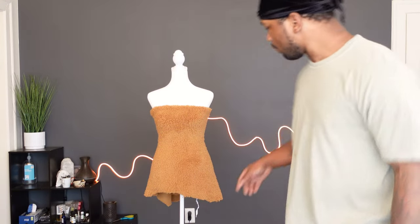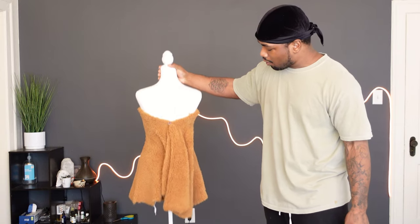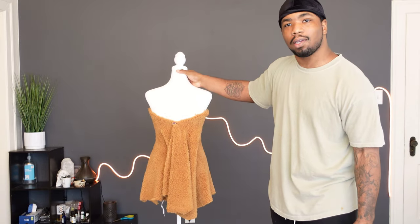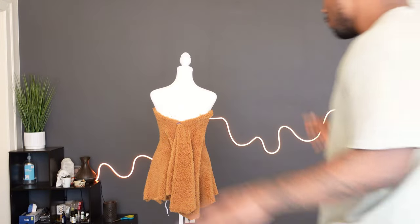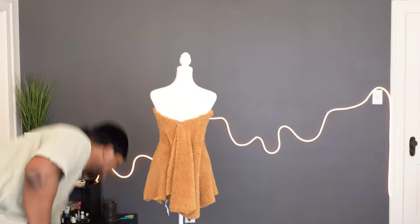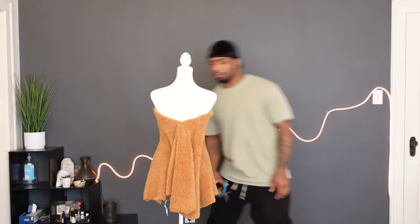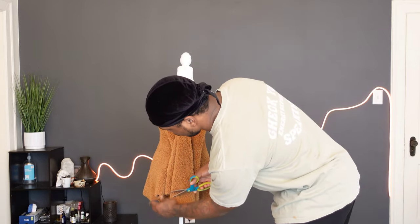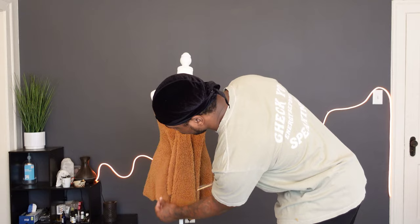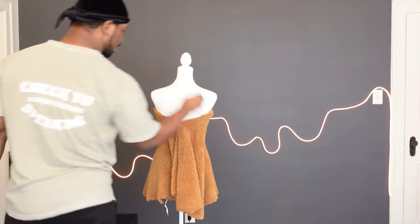So, and here's how the back looks. The back, it looks like something. I'll give it that. I like that nice pleated look, you know. I'm trying to make it seem like I know what I'm talking about, but I really don't. But I know what pleats are. So yeah, the back, very nice.